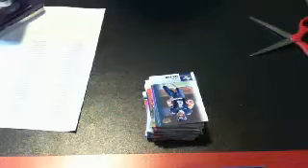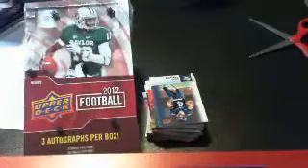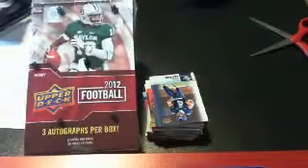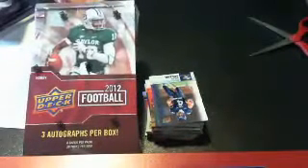Drake Nevis and matchup. That was a pretty good box — five autos. Not sure who won any of them, but I'm gonna look those up and get everything packaged out. I do have a box of 2012 Upper Deck — I'd love for you guys to join in. Anybody in this break, I'll give a dollar off each spot that you buy. If you buy five or more spots, I'll give you a dollar off each spot.